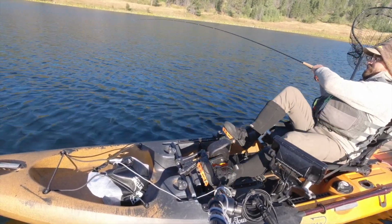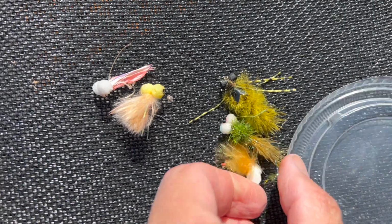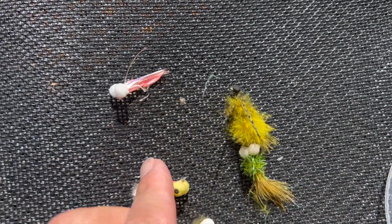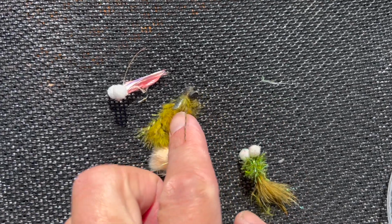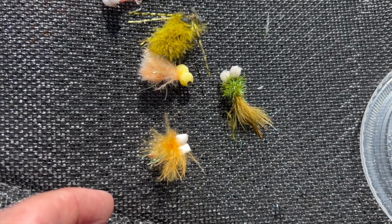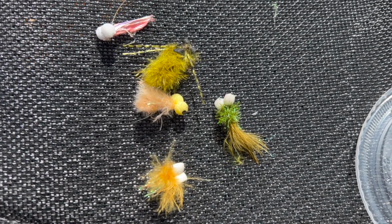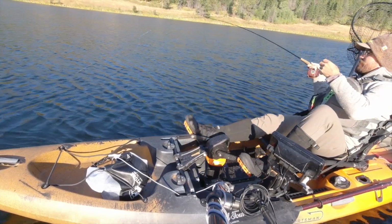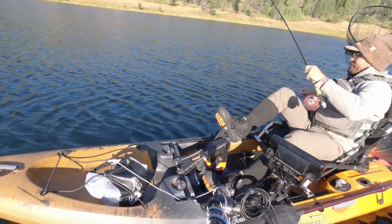They come in lots of different colors. I prefer the stimulator colors, like the bright pinks and oranges, reds, but they also have natural colors and some that even imitate dragonflies, larvae, dragonfly nymphs and such. You get the olive with the black head on it.